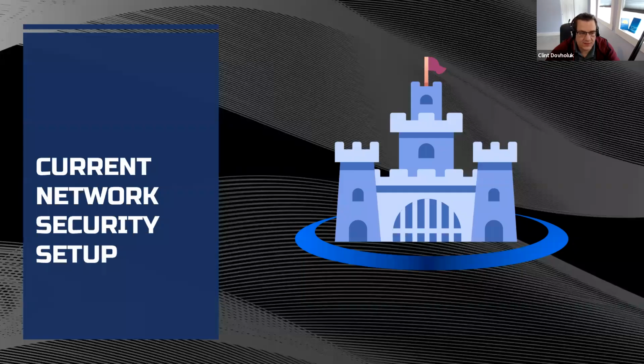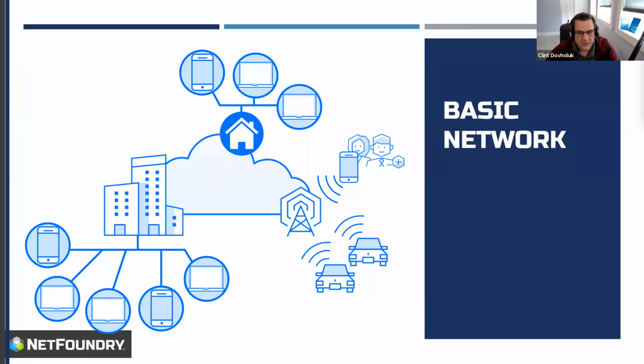So let's talk about the current security setup that is considered good enough for today's world. So here you can see we have an example of a basic network. There's a primary office building with employees and devices in the lower left of the screen. We're going to keep this network small. So there's a single main location. You can see maybe there are some IoT devices in cars. Maybe there are some users on cell phones. Maybe there are some users at home with their own home network. We're going to focus on the lower left though.